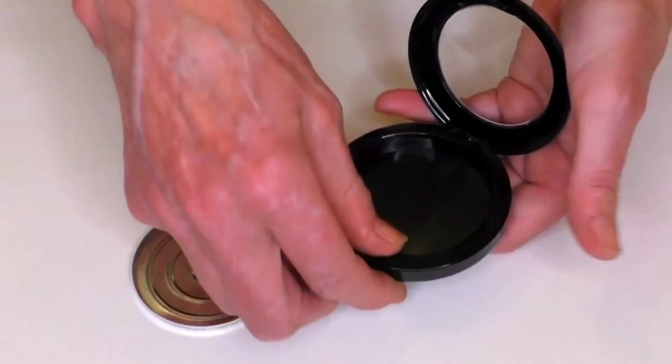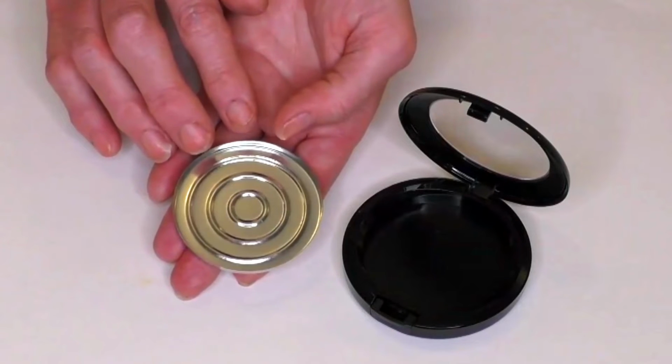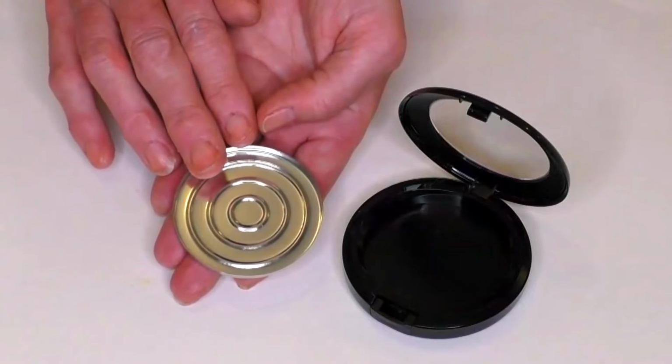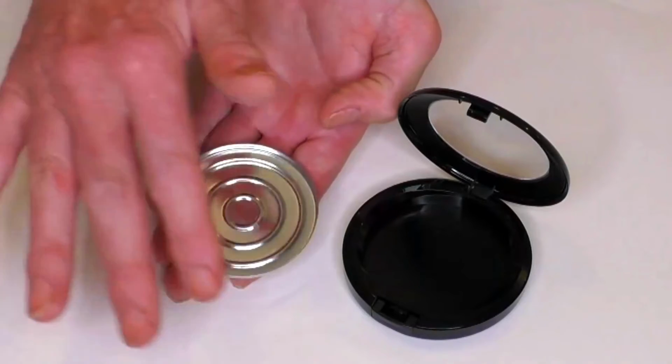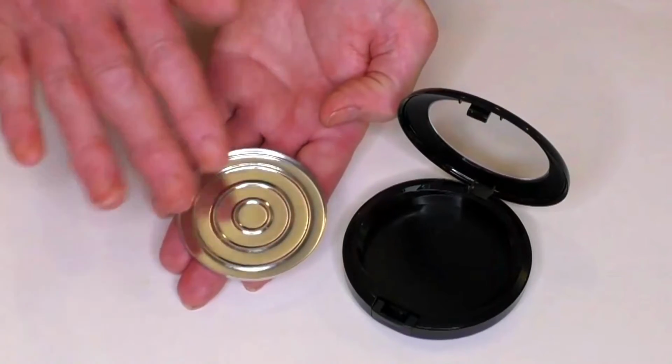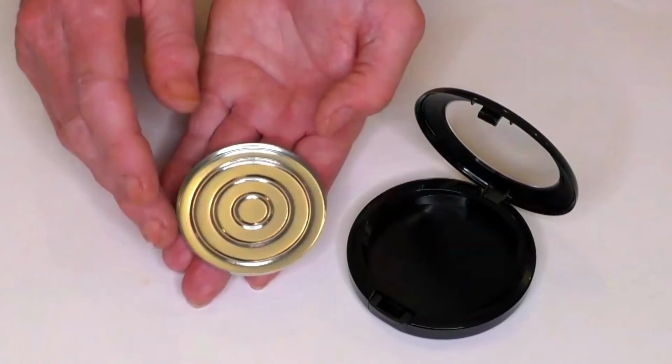So how you use these is you fill up the tin pan. It could be a cream concealer, it could be a pressed foundation, or even a multitude of different eyeshadows that have been pressed together, so you've got different shades mixed up.